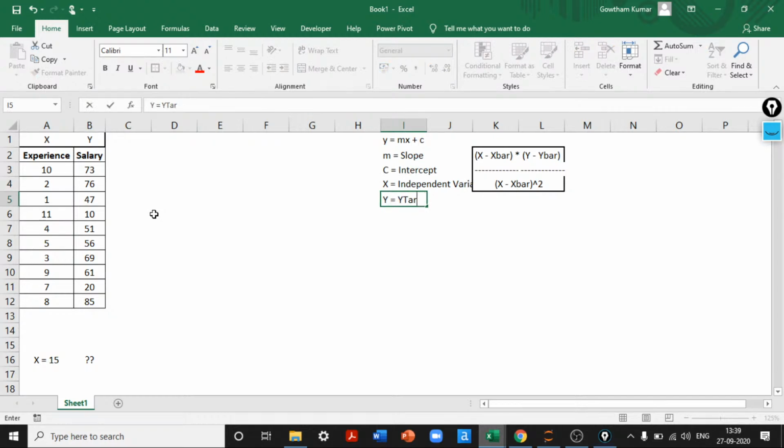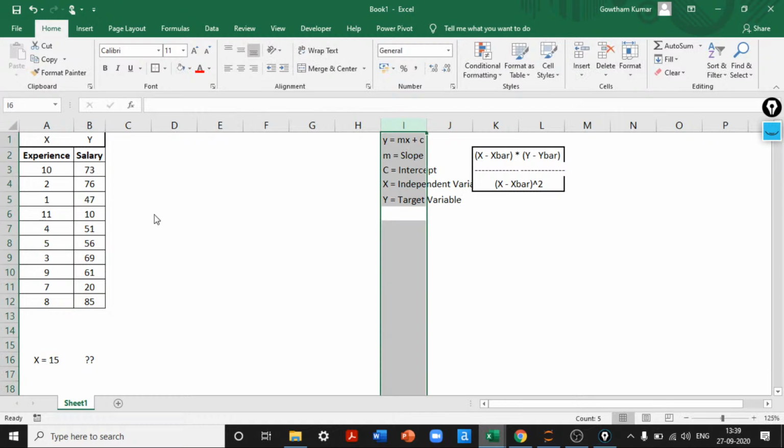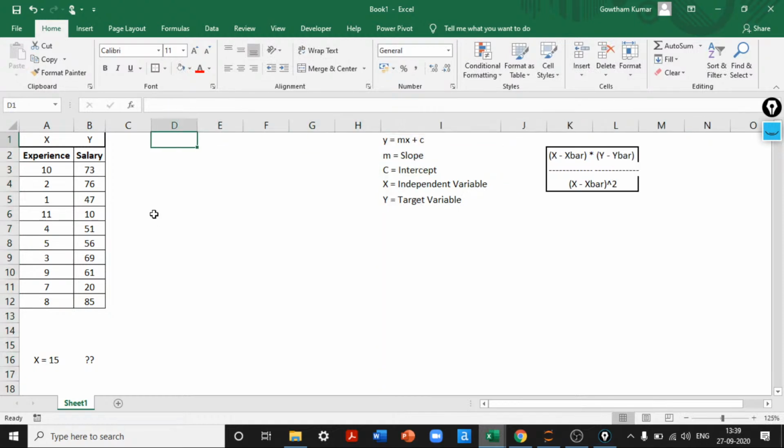Y is my target variable. Okay, so this is what we have. Now let's manually calculate each and every step, and I will also show you how to calculate the values without manual steps, and we will also see the same in Python.